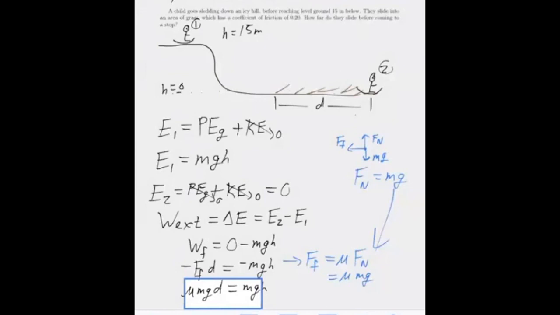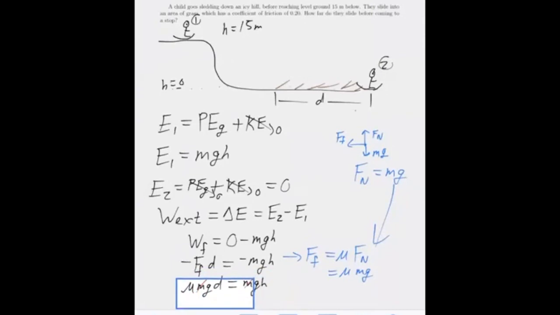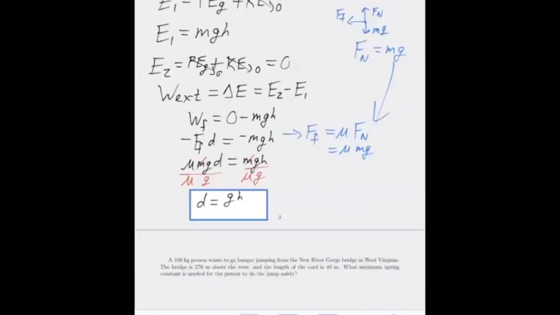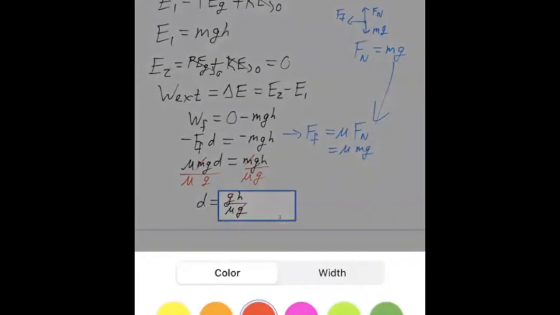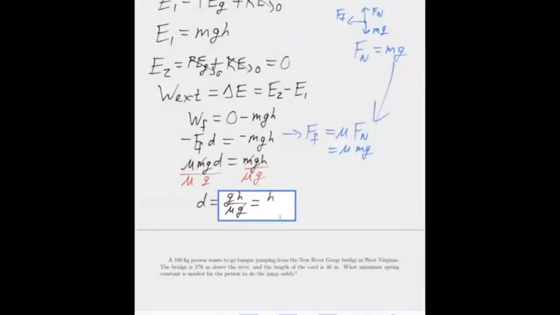Okay, so now we see what we hoped and what I knew would happen is that the mass cancels out. So I'll just cross that out on both sides. And then we're trying to find the displacement, how far the child is able to sled through the grass. So I'm trying to solve for d, so that means I should divide by mu times g on both sides. I've got g times h divided by mu times g. If you didn't notice, that's fine because we know what g is. So if you had just plugged in numbers, you'd be fine. But that's going to save us some calculation. So that's going to give us h divided by mu.